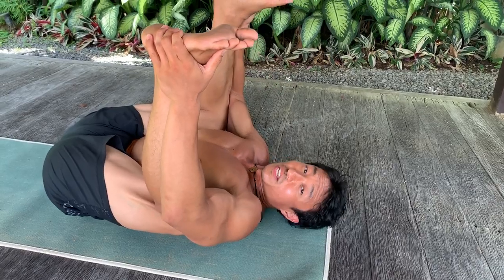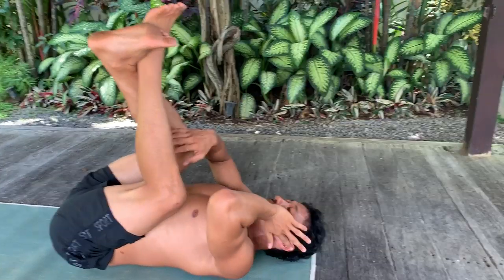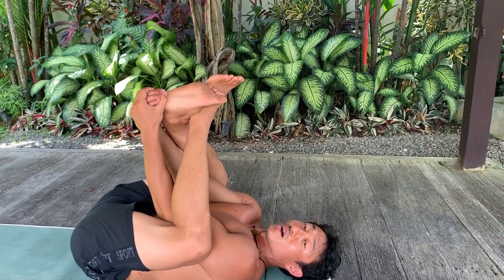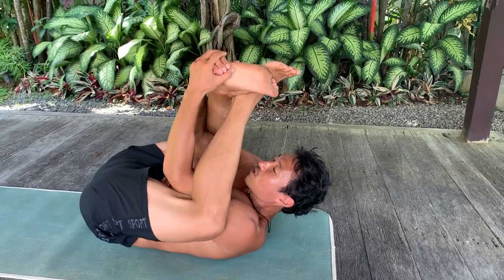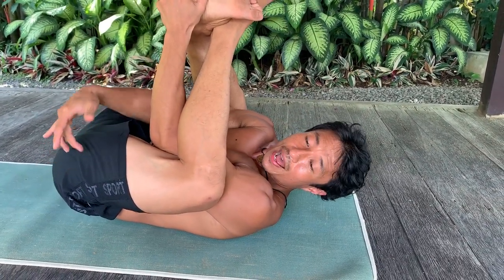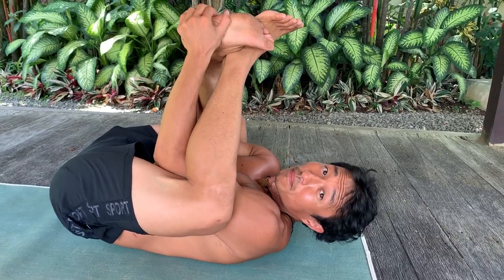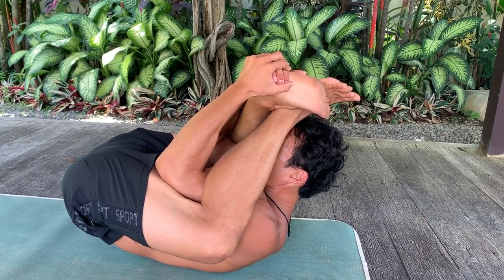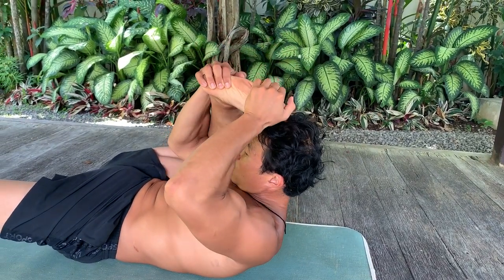From here, now this one is really good. It's a little more tougher. You hook the feet together, you put your hands between your legs, and then you try to touch your forehead towards your feet and just go as far as you can. But this one is so good because you're still using your lower back and releasing tension, but you're also releasing the tension on the top, behind the neck.